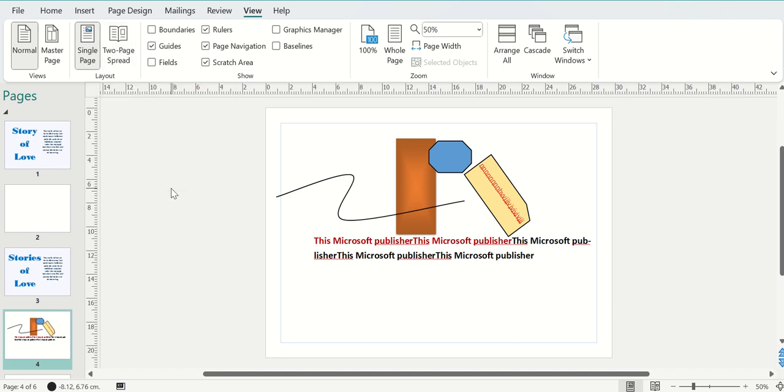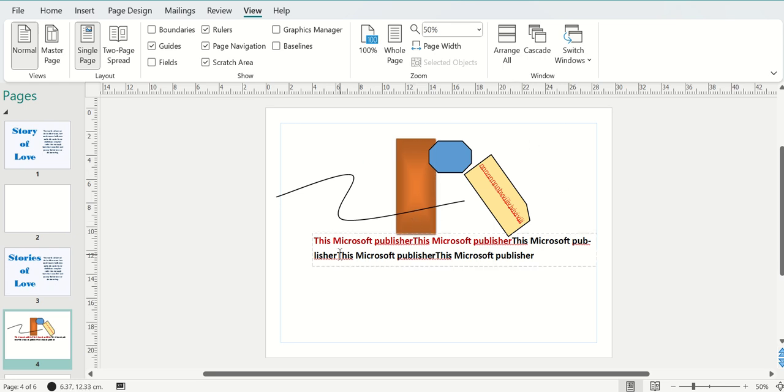Now, why are you using these two types of layouts? Initially, by default, when you open your Microsoft Publisher, it always displays the single page layout by default. That's a single page.